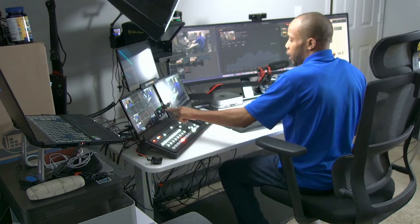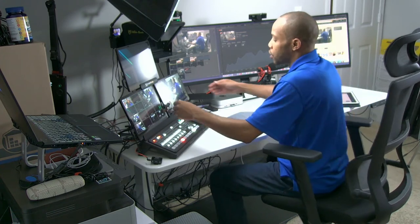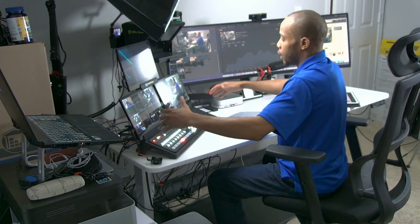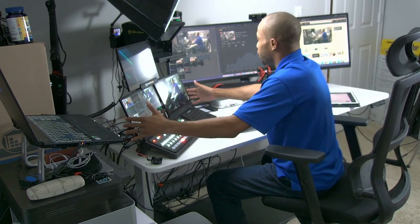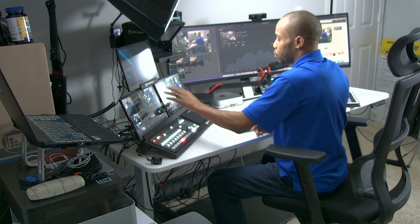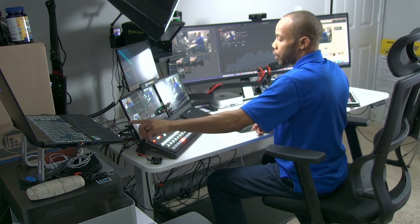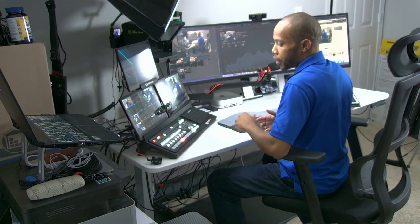Because the L bracket cables make this work. If you don't use the L bracket cables, you'll have to pull these monitors further apart, and then they hang off more than you probably would want them to hang off. So I like having them as close as possible using the L bracket cables. So I have L brackets set for all three. So basically three of those cables for my L brackets, okay?